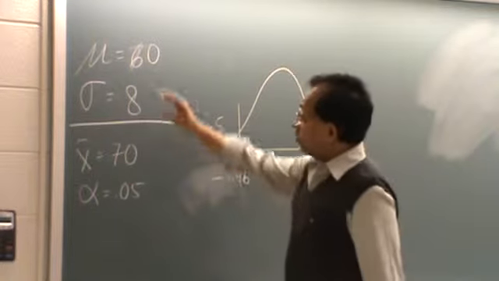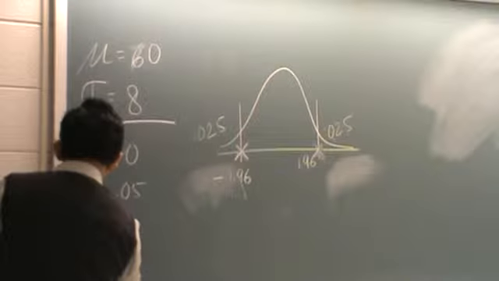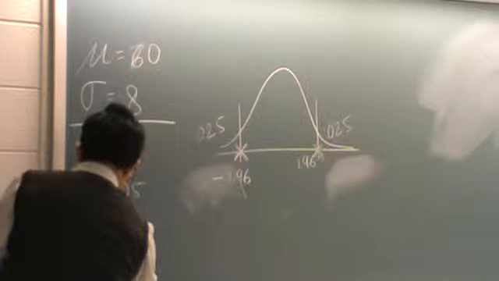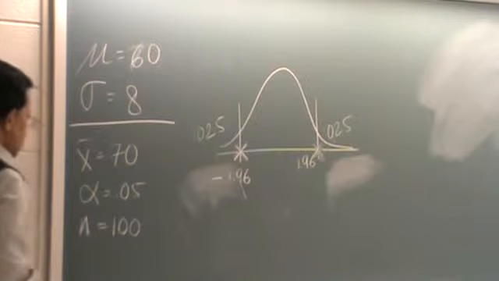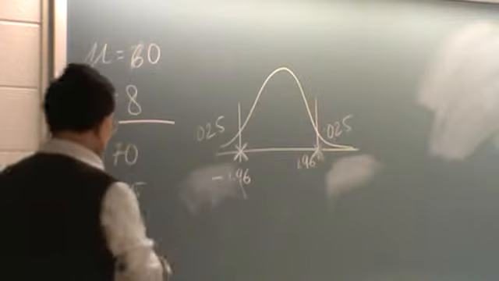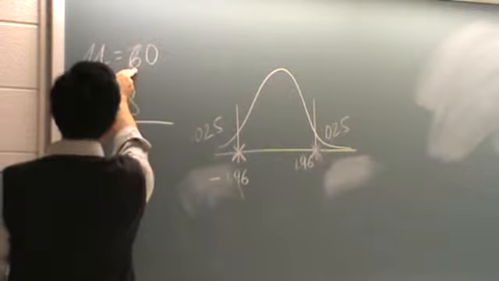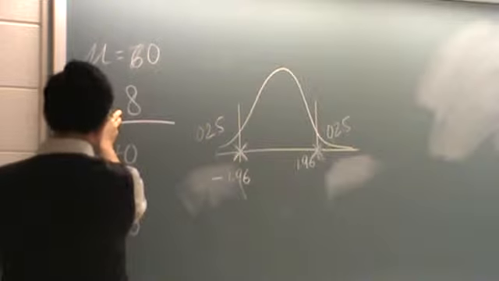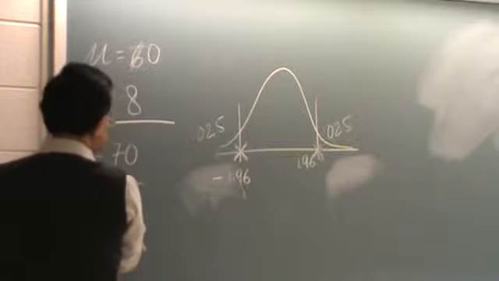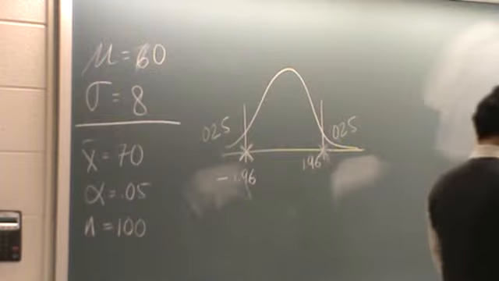So this information we have. We also have the information that when we do a sample from this population, we do a sample of 100 people. So we have the sample size, we have sample mean, population standard deviation, and the level of significance alpha. Everything is given to us.